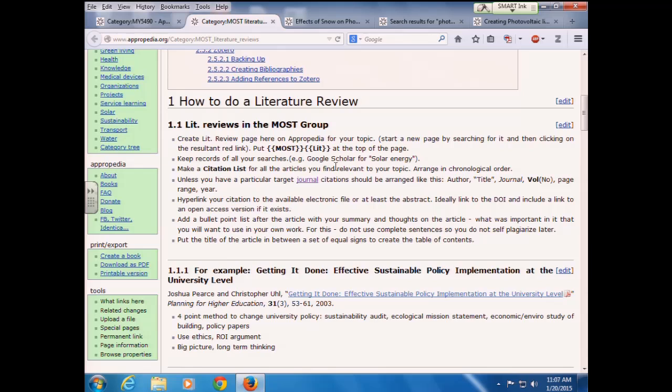For instance, the group that's working on cogen, sometimes it's called combined heat and power, sometimes it's called CHP, sometimes it's called cogen or trigen. There's a bunch of different words to mean the exact same thing. And if a group only uses, say, the term cogen, and you're only looking for CHP, you'll never find their articles.